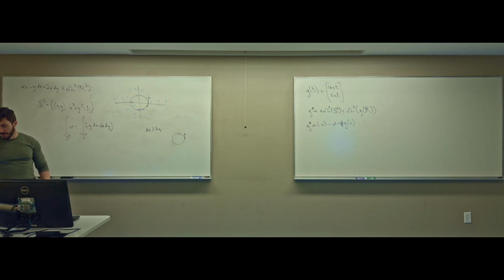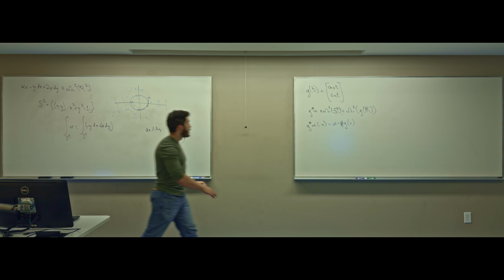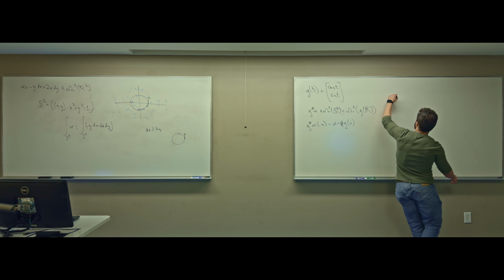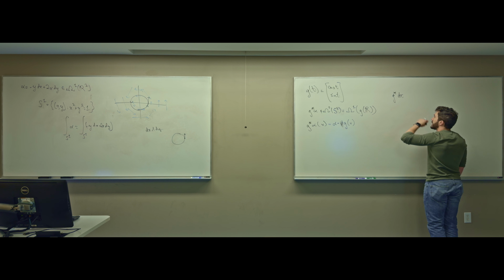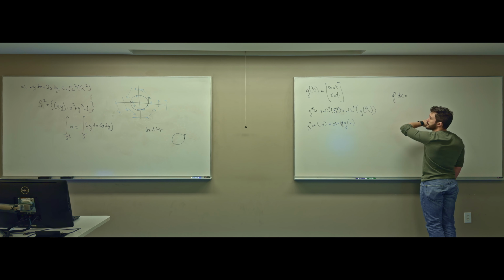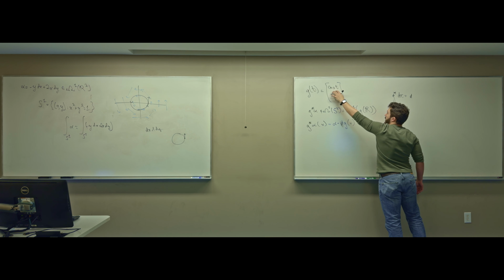Let's pull back something other than alpha real quick, which is just dx. So g star, remember I pulled back a differential form of dx is going to be d, and then you take x and you just plug in whatever x is here. This is x for us, this is y.